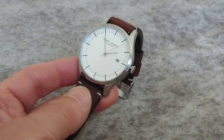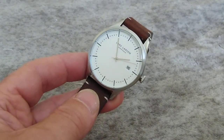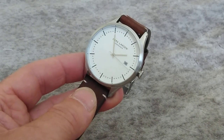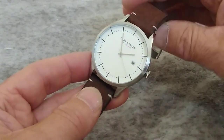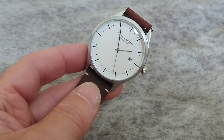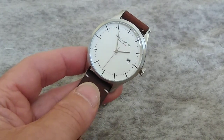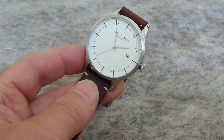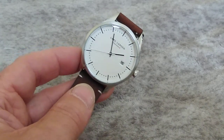manufactured movement. So, the watch itself comes in four different colorways. This is the white version. They also made this in green, blue, or black. Let's have a closer look at it, because I wanted a watch when I chose this which gave me the same sort of feeling as a Nomos. Very minimalistic, quite simple to look at. And I thought this really struck me as being a very similar sort of design to that.